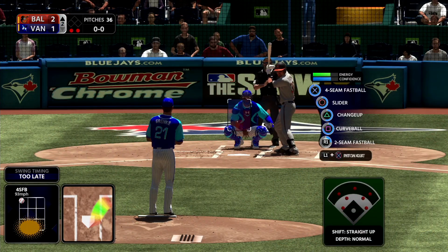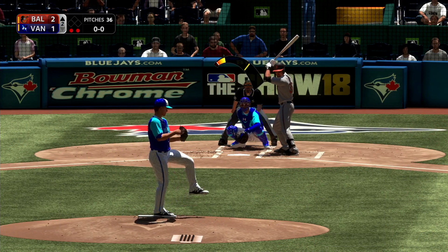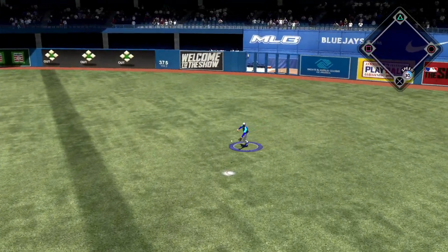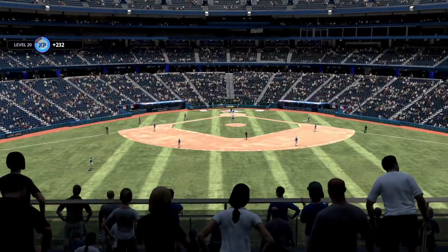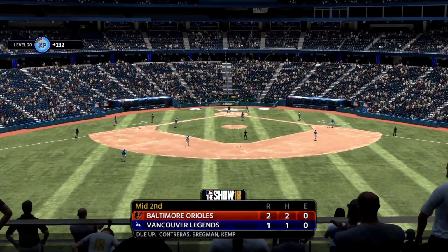At the plate, Caleb Joseph will attempt to put the ball in play for a change here with the first 2 guys going down on strikes to start the inning. Line to the right side, but he will close fast out there in right field as he comes on to put it away, and the inning is over.